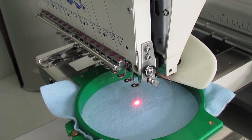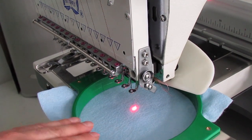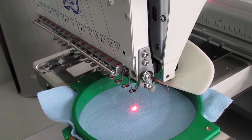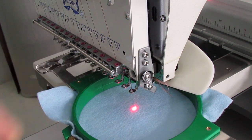And the reason why I do this is you have a better point of view when you're centering your needle. I always recommend using needle number 1, even if you selected a different needle to run in your color selection. Do keep in mind that this machine will automatically color change after you do a trace or an outline check, and we will get to that in a little bit. So remember, always use needle number 1 to center your needle.